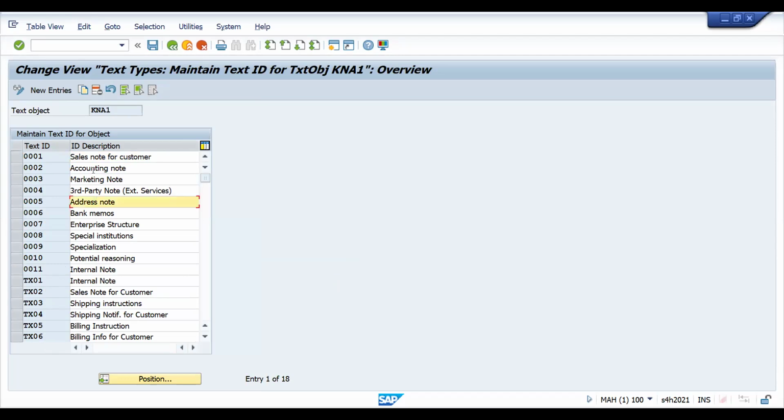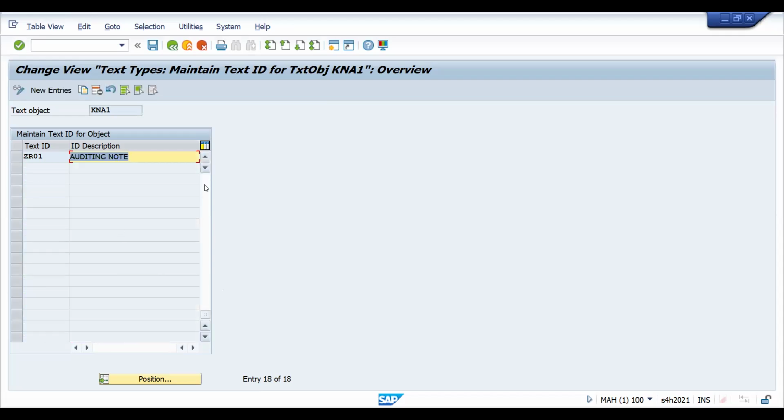If you look at this, for accounts, if you'd like to have a note, for marketing you have a note in sales order. Bank memos, you can see this. Potential reasoning, specialization, there is something. Billing instruction, you can see this. Sales note for customer. Shipping instructions, maybe for your ship-to party or delivery. All these are the different things.